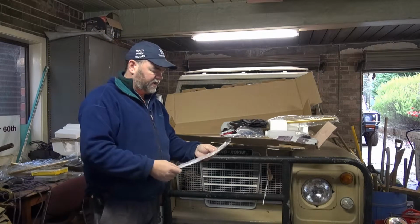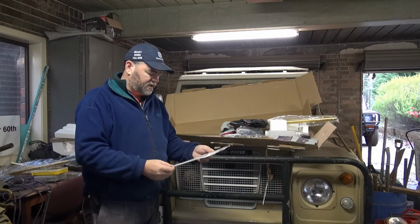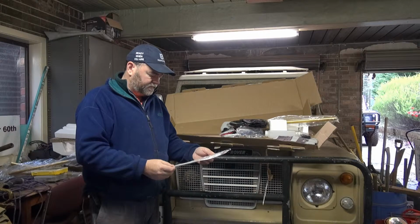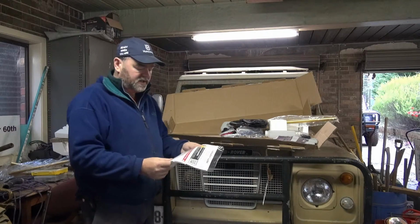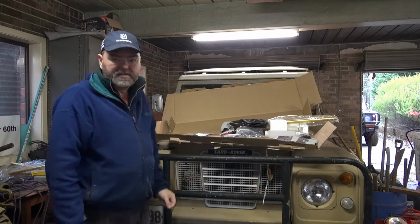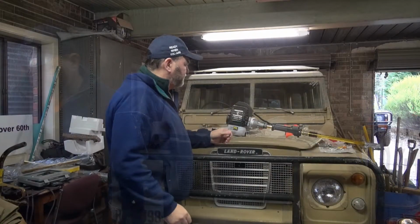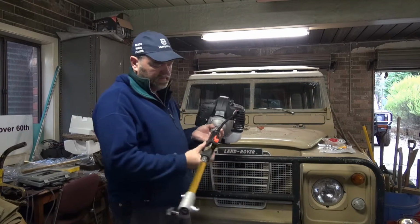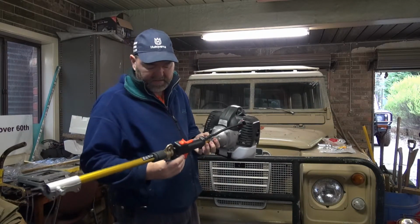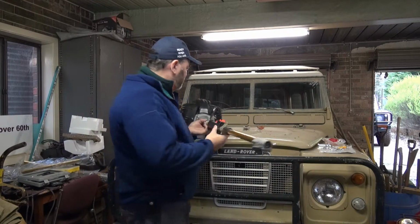And this is the instruction guide, and looks like you have to go to a website for the instructions. All it does is warn you about the fact it needs 25 to 1 fuel. But the instructions are online, so we'll see how we go without the instructions. Anyway, that's the rest of the boxes unboxed, so we'll go ahead and assemble it. It appears the first thing we have to do is fix this handle. You see it's loose here, so it needs tightening up. It's actually screwed on, it's just not tight, so we'll do that first.